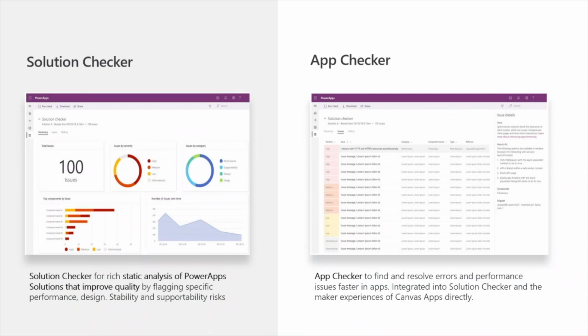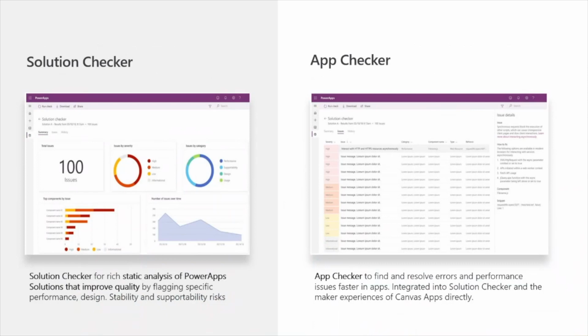Basically, this is a tooling that provides rich static analysis of your solutions out of the box. And basically what this can do is flag for you specific performance, design, stability issues that you might have in your solution. Pretty much, there is no good excuse for being in an unsupported scenario nowadays, right? All of these supportability concerns that you might have around your code, you can pretty much detect that with Solution Checker. Nowadays, when you're in your list of solutions, you can actually check if that solution has been checked or not. If you're acquiring solutions from third parties or someone is developing solutions for you from one of your partners, all of that is in control, and you can pretty much see whether that has been checked or not.